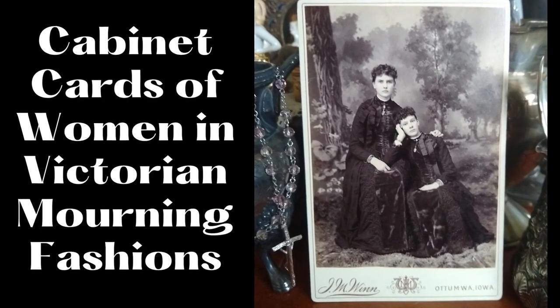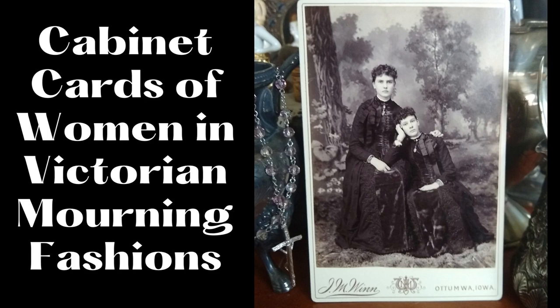Lastly on the list of items I will be searching for in the next year will be antique cabinet cards — specifically of Victorian mourning fashions. I only have one that I really appreciate: there are two women in it, the pose is beautiful, the scenery is lovely, and the quality of the photograph is still really nice with not a lot of fading. I would love to discover more photos like this. This might be something I do decide to search online for to expand my collection, but I enjoy my collections more when I've found them on the hunt.